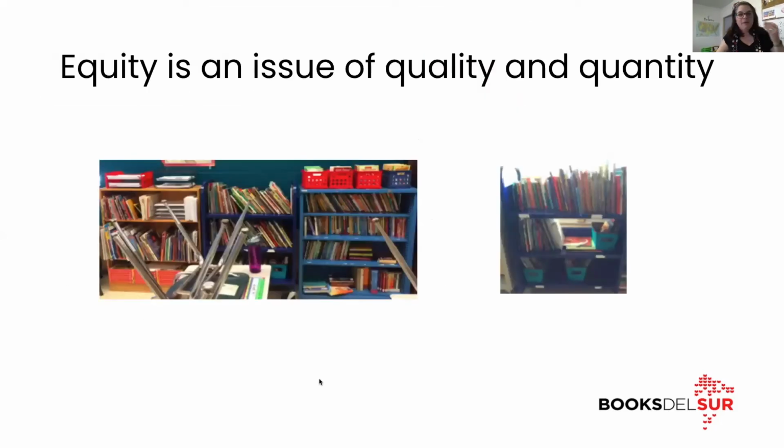So I talked about this last time, and I'm going to talk about it every time because at Books Sur, equity is an issue for us. Equity is one of the foundations and missions of our work. This is that very ugly photo of the 4th grade dual language classroom I worked in. The 3 shelves on the left were English books, and the 1 shelf on the right was the Spanish books. It was a 50-50 model. In a 50-50 language allocation model, we should have equal resource allocation. That's something we really want to emphasize to the people we're working with and our customers, to make sure that 50-50 resource allocation is equitable to the language allocation.